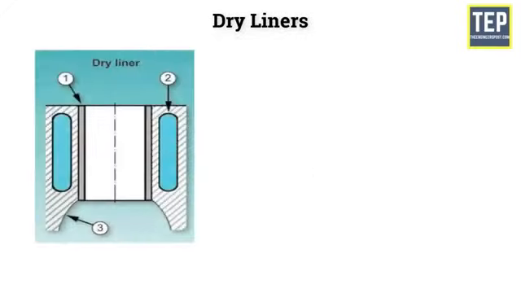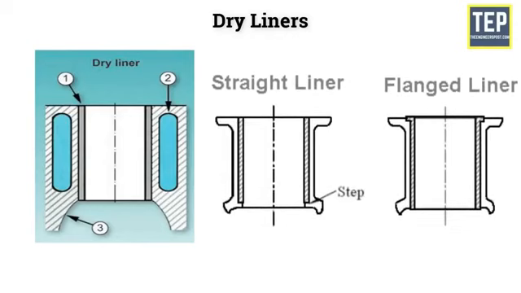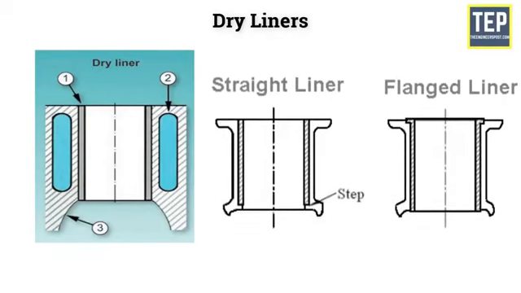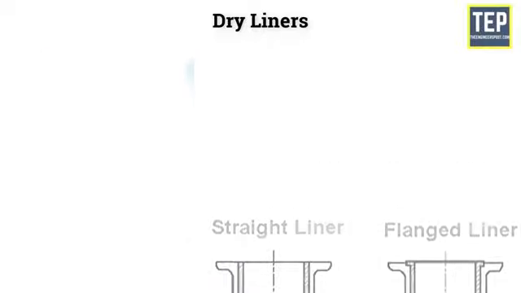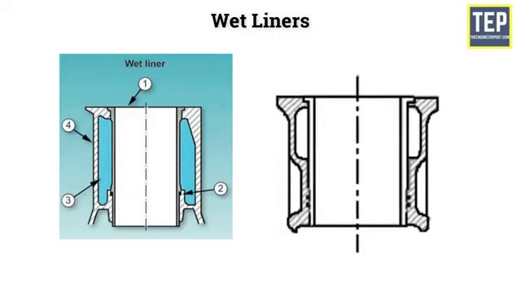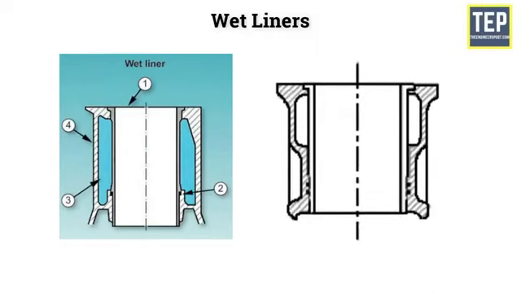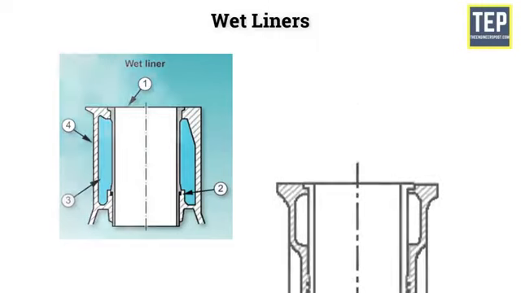There are two types of cylinder liners available. They are dry liners and wet liners. A dry liner is made in the shape of a barrel with a flange at the top, which keeps it in position. The entire outer surface bears against the cylinder block casting, and hence, these are machined accurately at both outer and inner faces. Wet liners are in direct contact with the cooling water at their outer face. Because of this, these liners need not be machined very accurately at the outer surface. However, they have to be machined accurately at the inner surface.